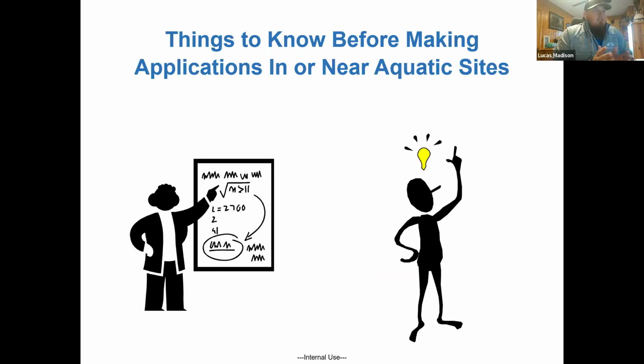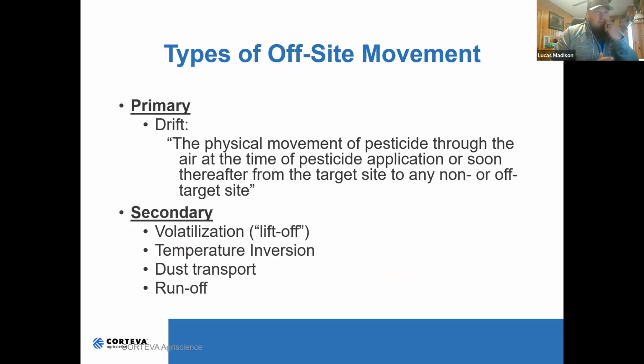So to start off, what things do we need to be aware of when someone's going to be looking at applying near or in an aquatic use site? So first things first is your drift. There's a lot of times in my job where an applicator isn't planning on applying in aquatic, but they're going to be going up to the edge of the aquatic, right? That applicator is responsible for mitigating that drift if they're not using aquatically approved herbicides. Now, those herbicides vary in their language for how to handle that drift. And I'll mention that a little bit later in regards to buffer zones or minimal overspray or some of the verbiage that was used. So if you're going to be in an aquatic use site or doing an aquatic application, you need to be aware of your drift. That is on the applicator.